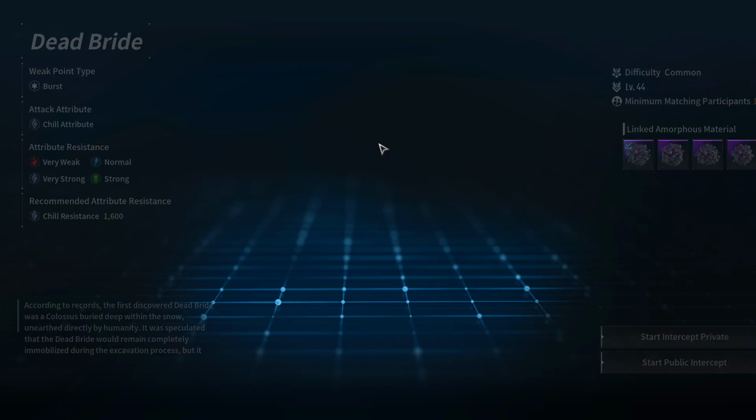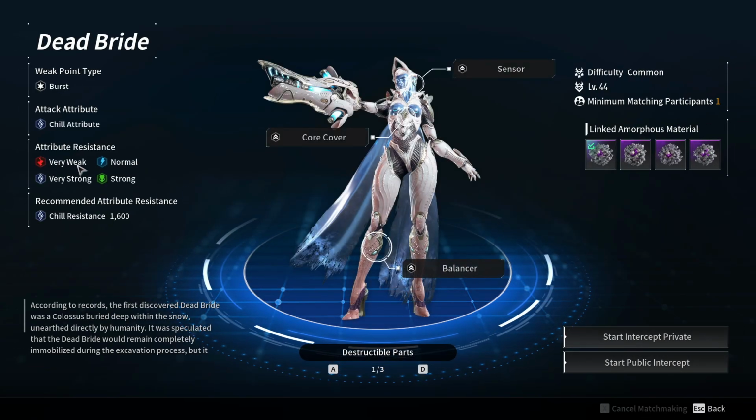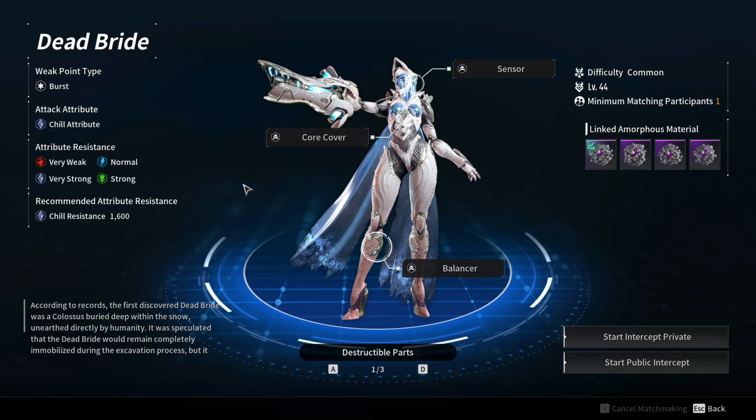And this works for every single one, like Dead Bride. This is very weak against Pyro, so having Pyro will be super important. Make sure you bring Pyro, maybe a Descendant for that if you're struggling with it, or add those modifiers to your gun. It's super important.